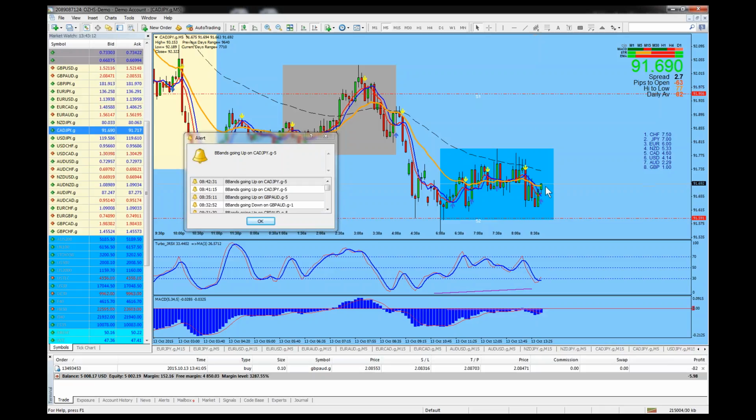This may be a pullback. And if we were looking at this from an 1889 point of view, we'd be calling this a pullback, and it would probably stop up in here somewhere, this shelf here. That's a hell of a shelf too. Right there, look at all those taps on that price. This is the price here, the high of the close of that green candle there. So not much there to really worry about.